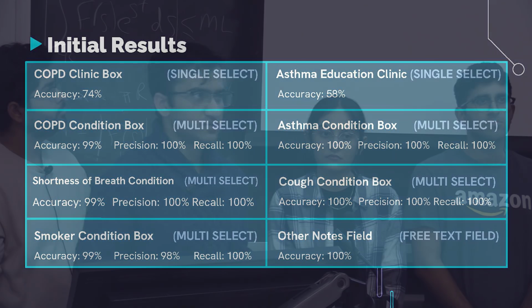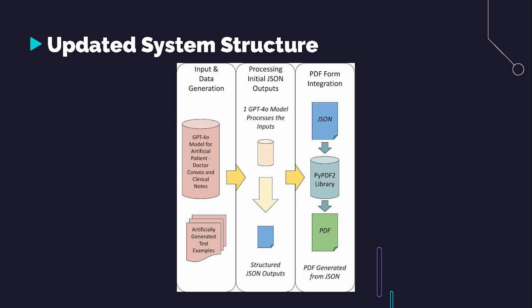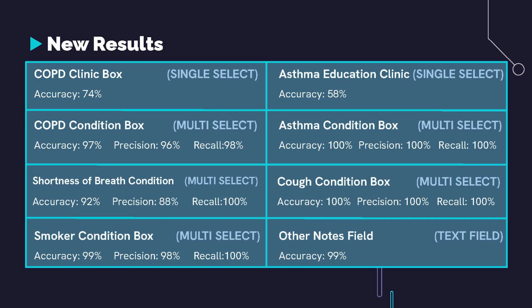So looking at these results, we decided to update our system structure to something simpler based on the feedback that we got from the proposal. And we decided to condense all the 4 LLMs into just one single LLM that's doing the extraction, and we just got rid of the validation process entirely and just took its output and made them into PDFs. So the result of that was this. There's slightly lower performance across the board. So we see more 90s coming in. And notably, the biggest drop that we saw was that one of the multi-select fields, its precision dropped dramatically.